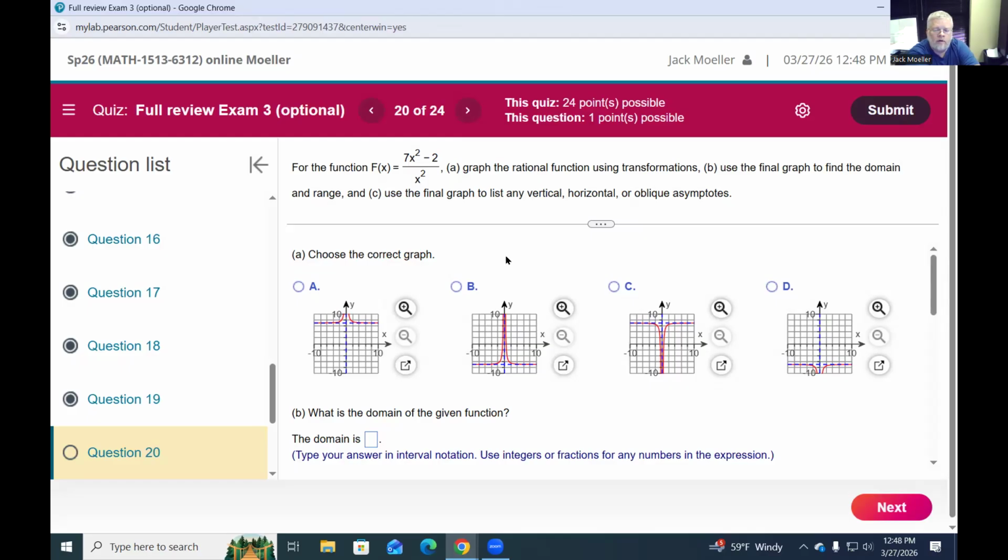And so if you're not for sure of the transformations with the rational functions, start with the horizontal and vertical asymptotes. For these rational functions, those are the key to the graphs. It's sort of like for the parabola, you got to know where the vertex is. So let's ignore the transformation part of this and just find the horizontal and vertical asymptotes. And then we can see how to graph it from there. Okay. So let's work through this on paper.